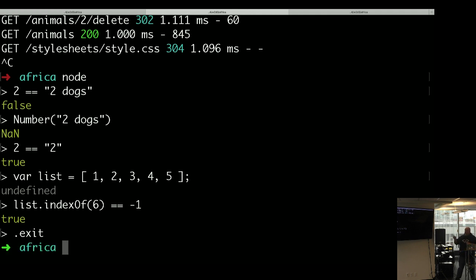Cool. So I will package this up in a repo and send it out to you guys. If you're going to go back and look at this code and study it, the one thing I want to encourage you more than anything else, follow the path of execution. Don't just start at the top of the routes file and read top to bottom, left to right. That's not going to show you how the code works.